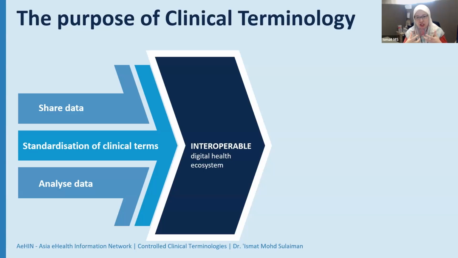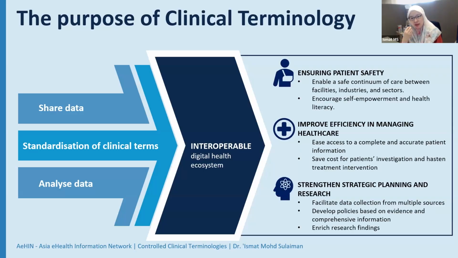And why I use the term digital health ecosystem is because interoperability is much richer if it's shared, not just within an institution, but across institutions and even across regions, right? Once you can start sharing that data, of course, we do need to make sure you protect the data, make sure it's secured, and that privacy is ensured, right? But once the foundation of privacy and security is there, it can be used for continuity of care. And once patients have that information in their hands, you can start to have self-empowerment. You can improve efficiency in managing healthcare because you can have complete and accurate patient information, depending on whether the patient wants to share that data with you.